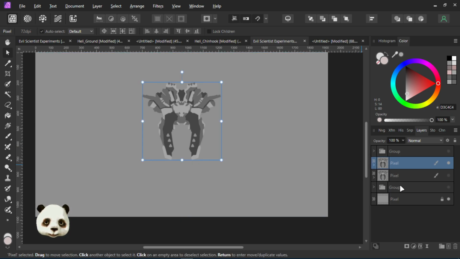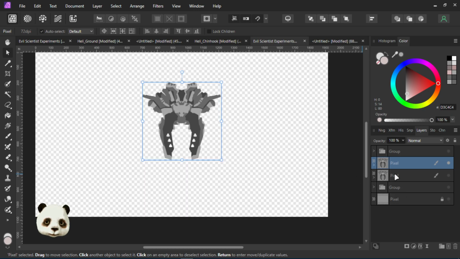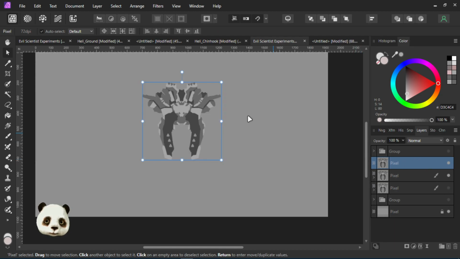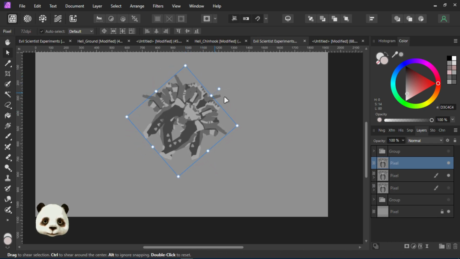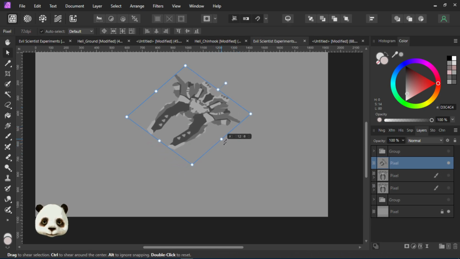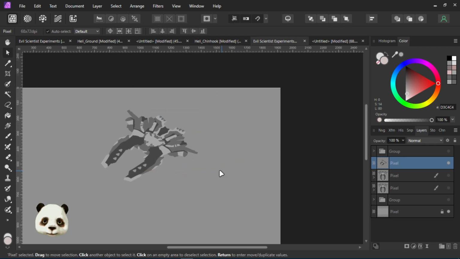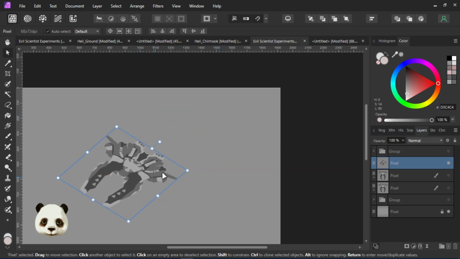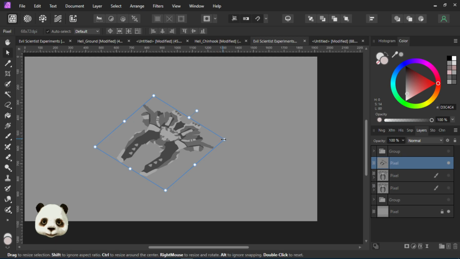Oh, not everything. And now we can just kind of turn it like so and skew it. And of course, right now it's pretty isometric.